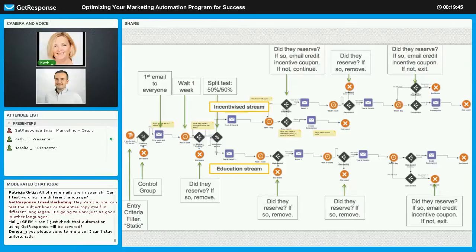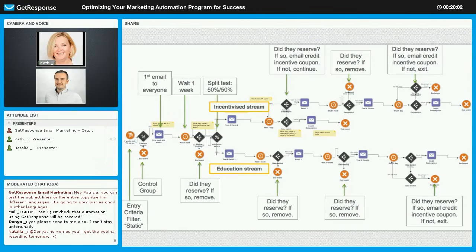Now, to do that, what you want to do is basically set this up. So instead of it having a regular single stream, you want to be setting up two streams. And in this particular case, they've got an incentivized stream versus an education stream.